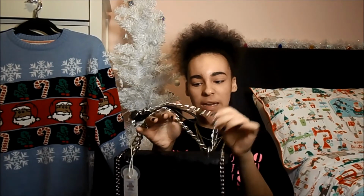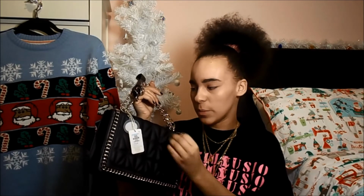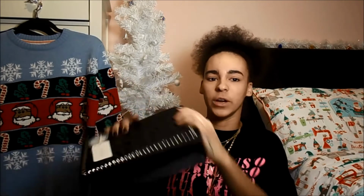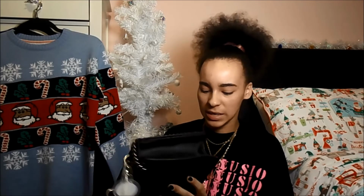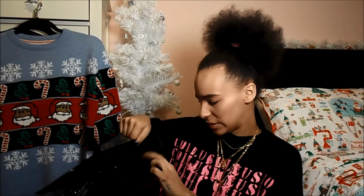It's just got some silver chain detail and the silver chain strap with the leather top. It's got a cushion-like detail on it, just on the front, and it's just flat and plain on the back. It has a little magnetic button and it's actually a decent amount of space. I need to get myself a new purse. It's my next thing because my other one's falling apart. But it's got a couple of quite big pockets actually. A zip pocket and then a decent amount of room for just the stuff that I don't carry around with me. And this was £12.